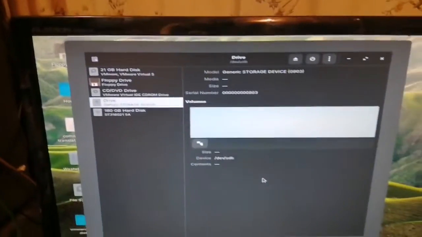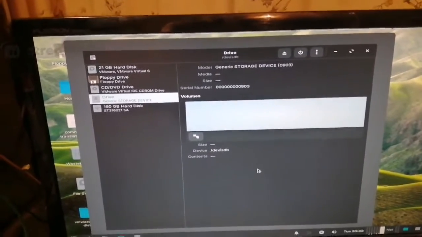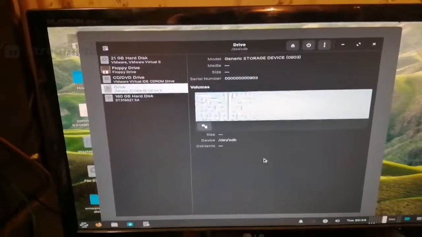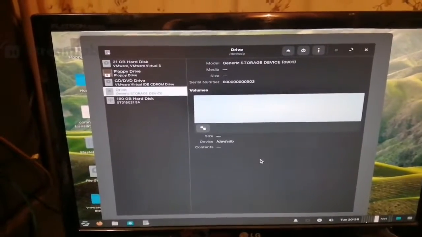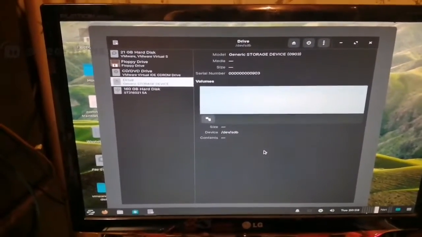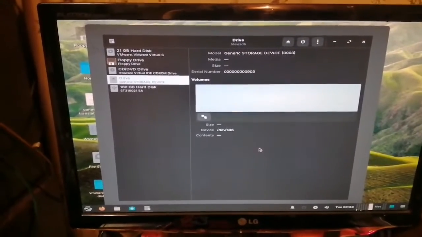I'm hot swapping it, but it's okay because I ejected the other one. It should be fine. Now let's see if it comes up. Should come up as 32GB. It's taking a while. Obviously it's the master boot record of these little micro SD cards that have got messed up, because that's why it's having trouble reading them. But Linux is pretty good. Ubuntu is very good. Zorin specifically, which is the Z, seems to be really good at reading them.